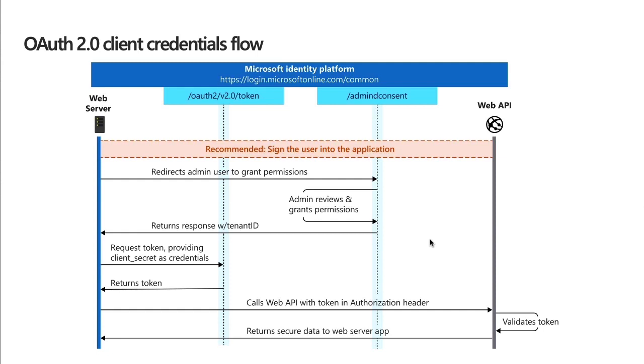Now, unlike the scenario covered in the previous unit, the app doesn't need to sign in to obtain an authorization code. During the Azure AD application registration process, you can create an SSL certificate, a private-public key pair. The public certificate is registered with our Azure AD app within the service or the daemon app, and the private certificate is used to sign a JWT token that is then sent to the token endpoint. Administrators can also use a client secret instead of a certificate, but this is not required or recommended for production.